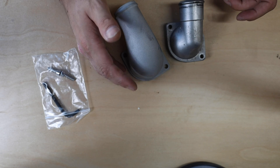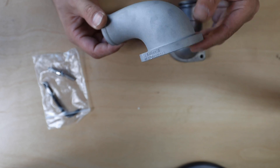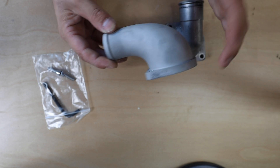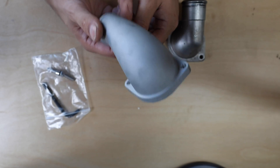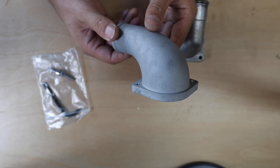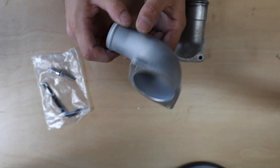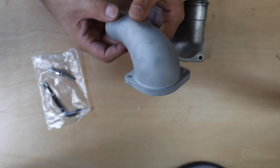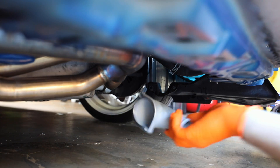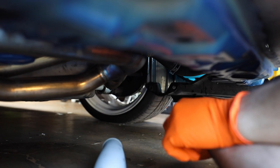Let's get this guy bolted back up, get that hose put back on, then go through the burping process and get the car back to spec. I want to run it and let coolant flow through this after the thermostat opens up. Remember, this sits on your water pump and the thermostat is right behind it — so if your thermostat ever goes out, this is a very opportune time to install this part. It's around a hundred dollars on Killer B's website, well worth it. Installing this new water pump housing is as easy as baking a cake — no seals to replace.